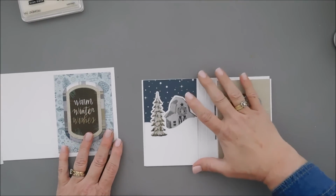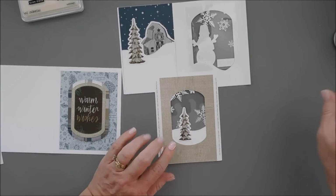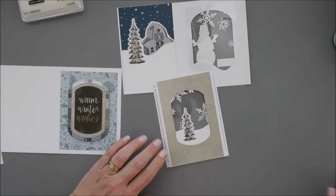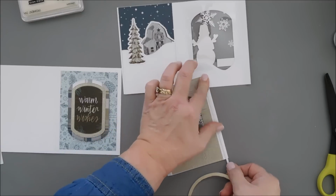Now we get to put together our tunnel card, and it's very, very easy. We're going to take, this is window 2. I'm going to use score tape, but if you want to use your tape runner, you can, or if you want to use glue, you can. Score tape is just quicker. It's a real strong adhesive, and I have lots of it.